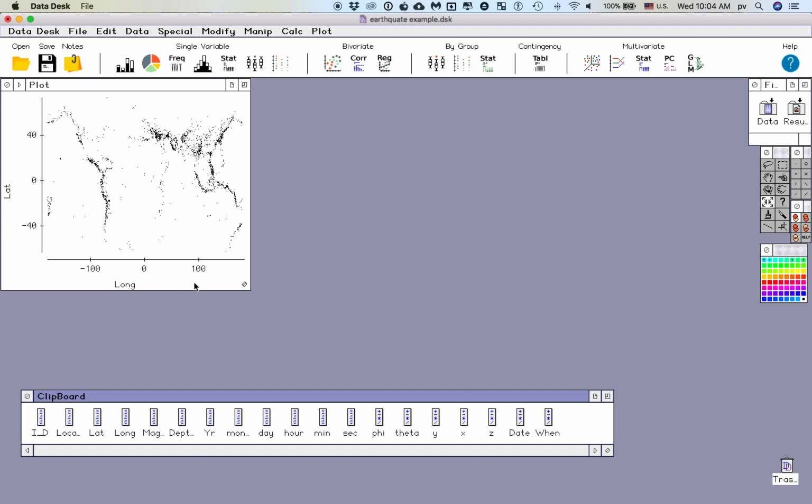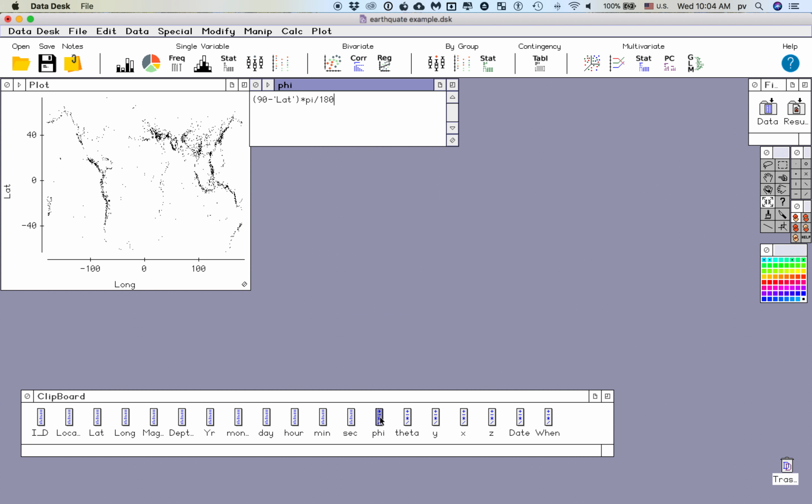Now this is, in effect, a Mercator map. We've just projected everything in ordinary XY coordinates, and as a result, it's distorted. The right way to look at data like this would be to place it on a globe. Well, to do that, we're going to have to convert our latitude and longitude into polar coordinates. So I've set up some variables to do that.